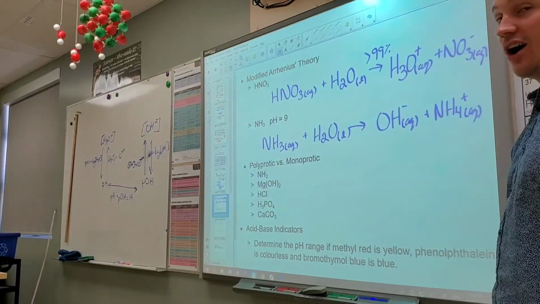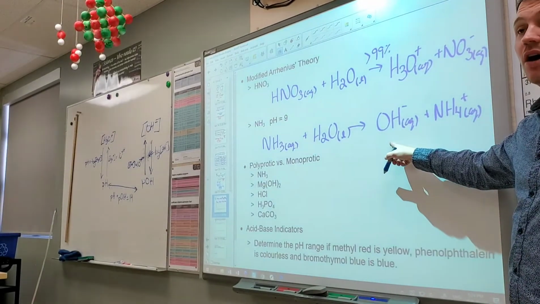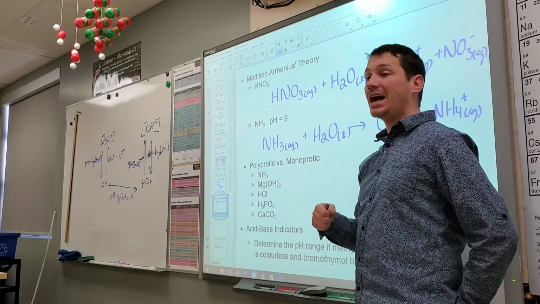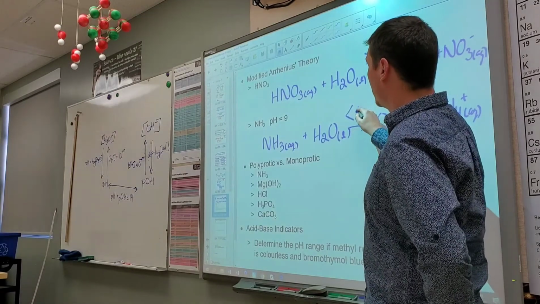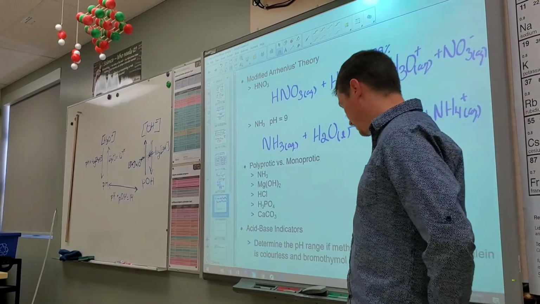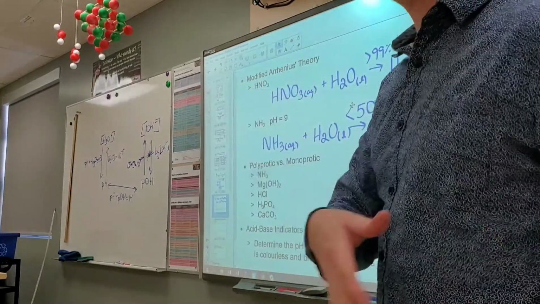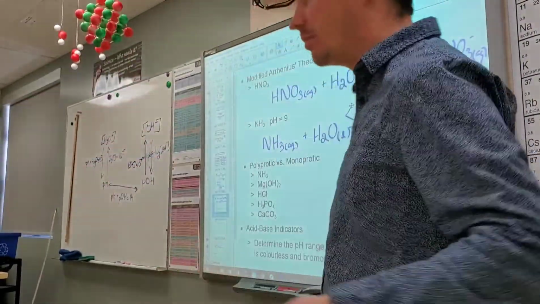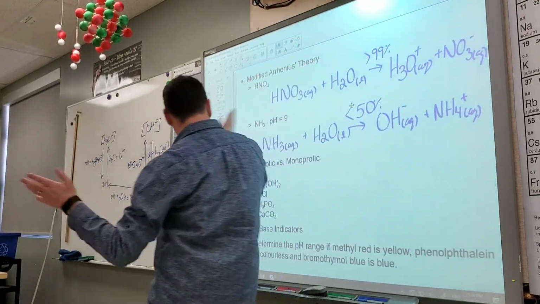Like, OH is the only strong base. Yeah, OH is the only strong base. So this is a weak base, right? And weak things react, in general, we're just going to say less than 50%. Like, we don't know if it's 10%, we don't know if it's 1%, but in general, less than 50%. Less than half of them are going to react. Almost none of them are going to react, but that's fine.